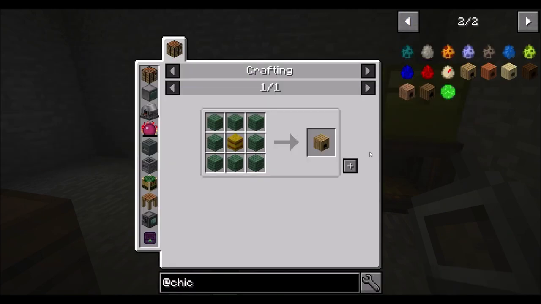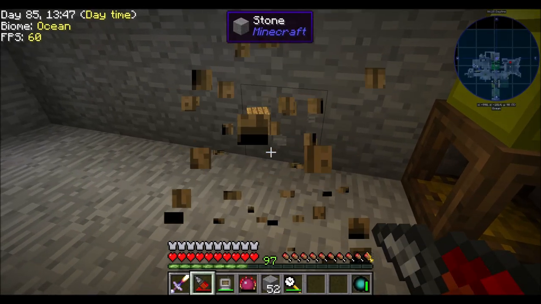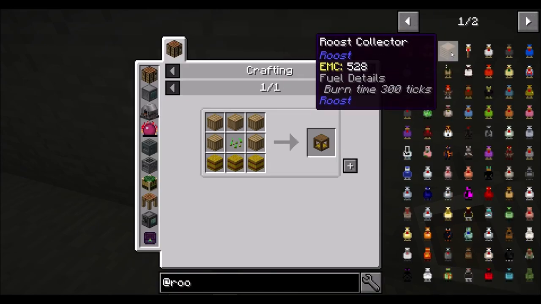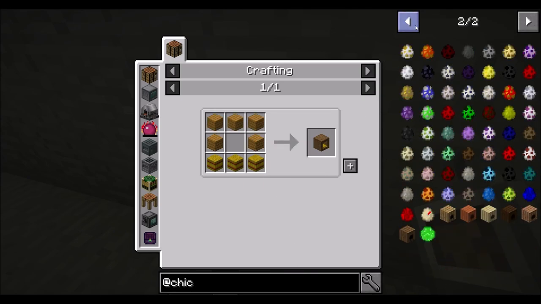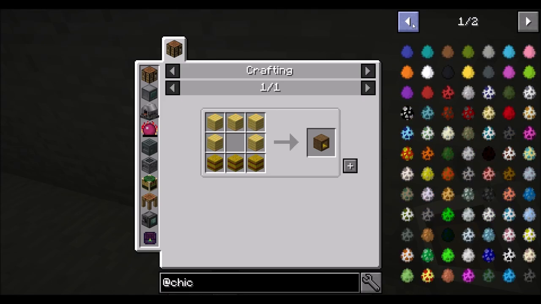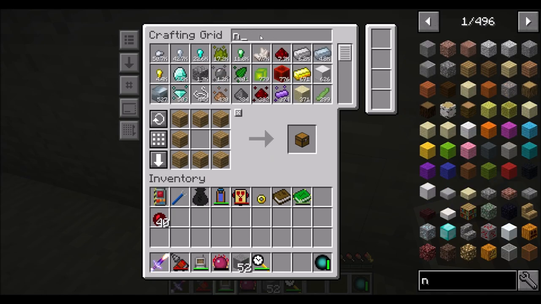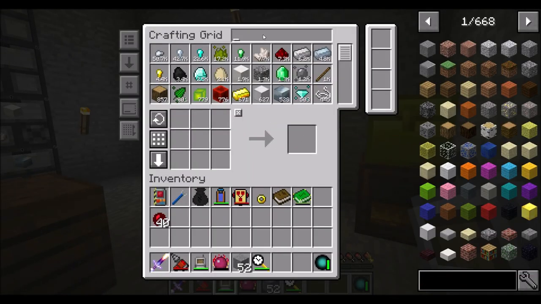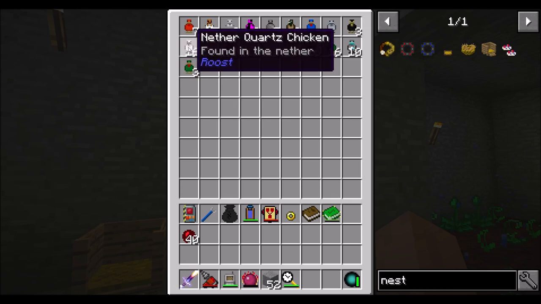There's a block, the hen house. No, I don't think it's the hen house. There's a block from chickens, or maybe it's roost. There's one. I could have sworn that you can put chickens in. Nesting pen? Is that what it's called? What mod is that from? Hatchery. Aha. This will get me feathers, I'm pretty sure. I don't think I can put these in there, though.